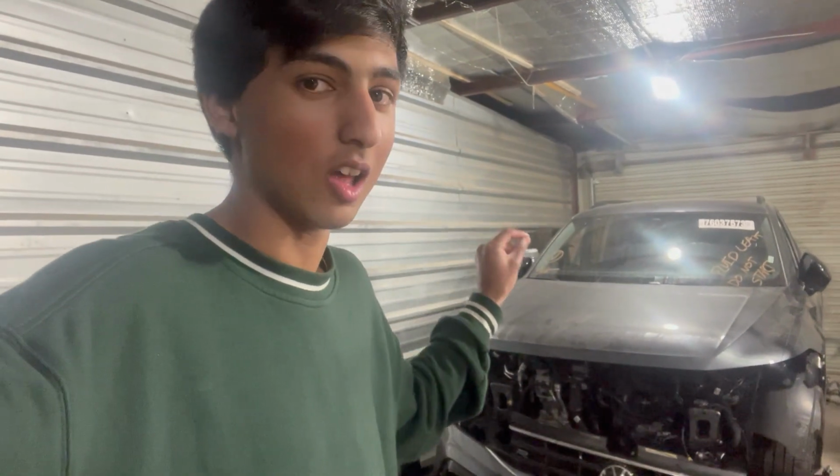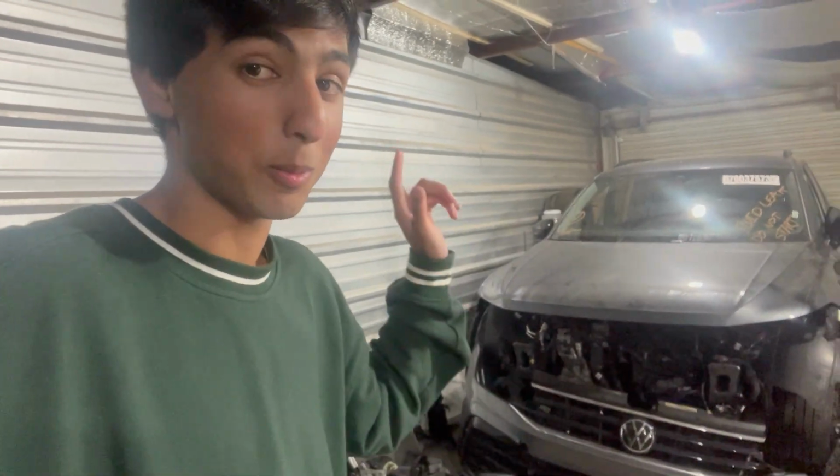But right now what I'm going to do is I just got the wheel lock in for this car, guys. We're going to see if this wheel lock fits. I'm pretty positive it'll fit. I already know that this wheel lock fits because I already tested it, but it's just amazing every time you do it. Every time you match up this wheel lock nut and put it on, it's so satisfying because I don't know how I was able to find that lock key online, but I did, and it works.